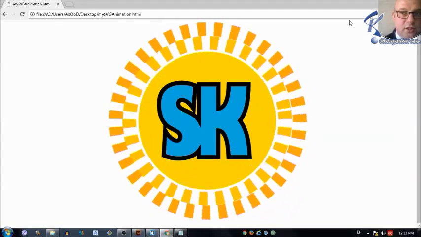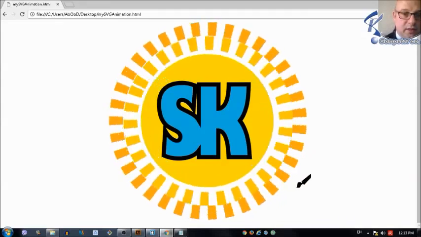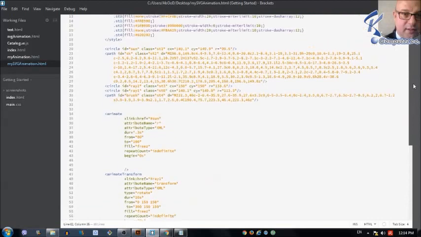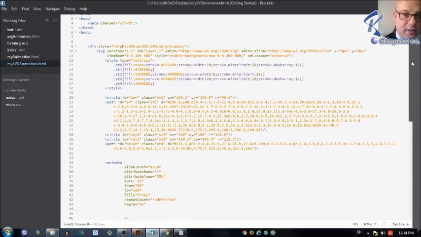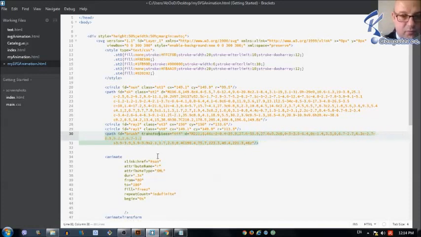So what I need to do is just change the place from where it is beginning. I can do that by using a tag inside that brush part. I can say transform equal translate, and set where to begin from, minus 100, minus 100 as an example.